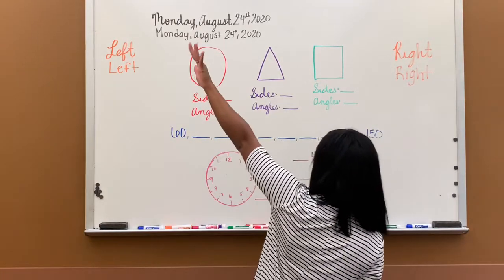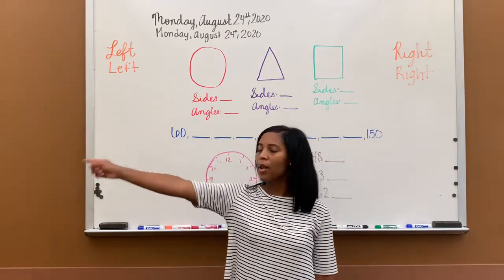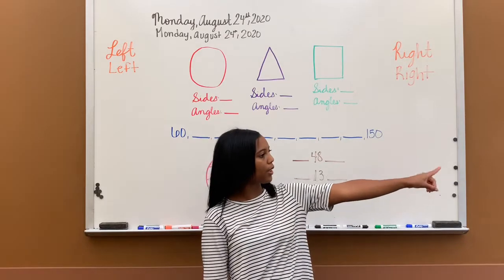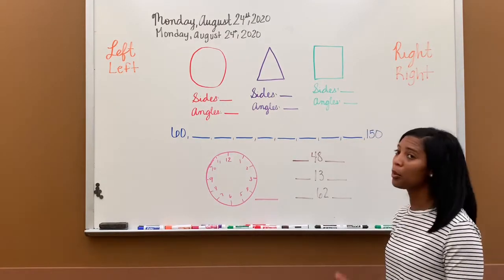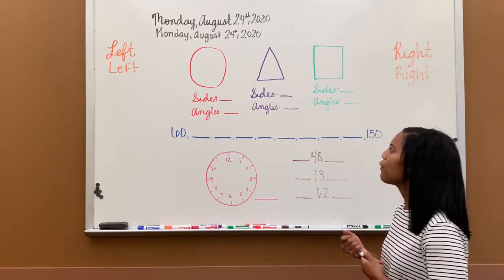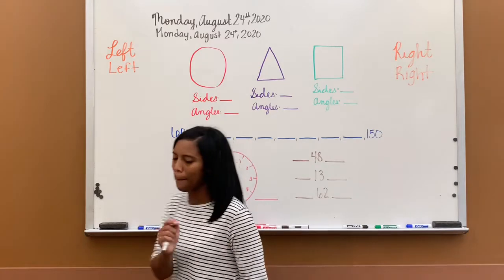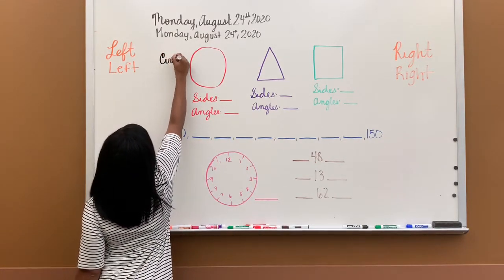Remember, this is your left, and this is your right. Okay, left is this way, right is this way. All right, we'll learn a couple of shapes today. Actually, we'll review a couple of shapes because I'm sure you're familiar with these shapes already. The first shape, what do we call it? A circle.